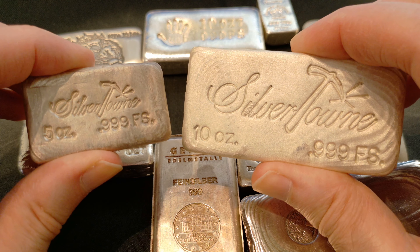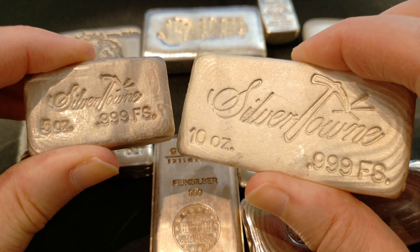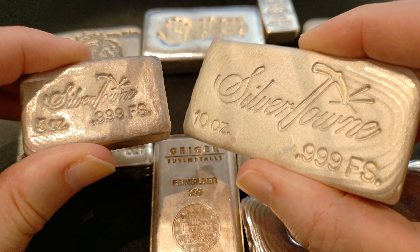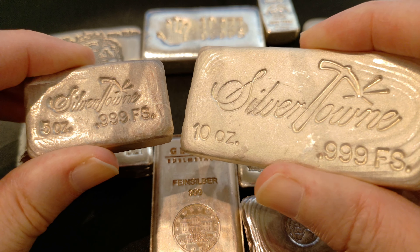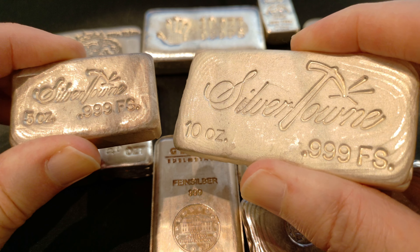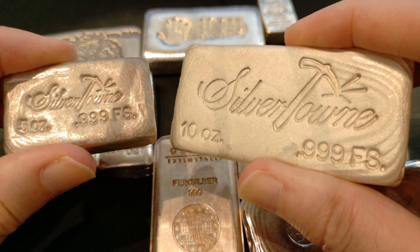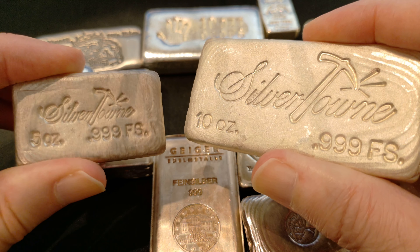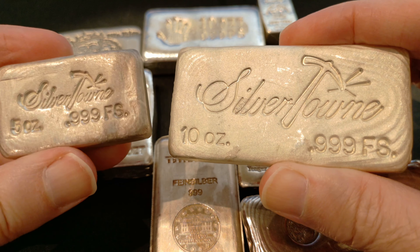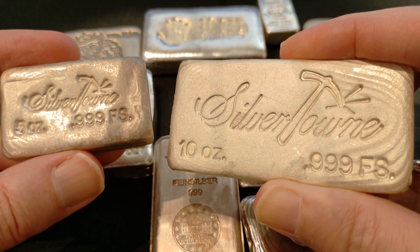Got that new bar — look at them side by side. My goodness! That might be the nicest silver you ever laid eyes on. Look at the ripples on that 10-ounce bar. My goodness. That is a fine, three nines fine bar of silver right there. This is silver you don't sell. You can just go ahead and bury this with me — put that in a brown paper bag and lay that in my casket with me, because I'm getting buried with this.